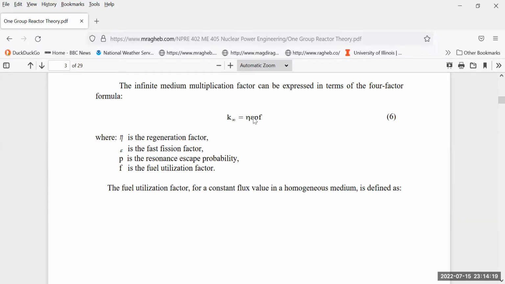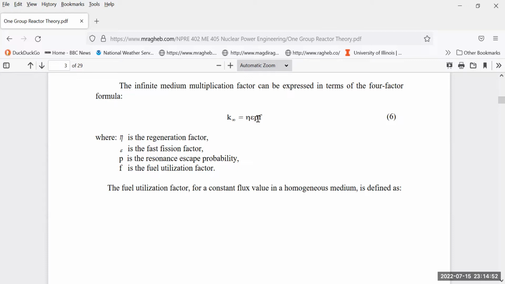So maybe we can get 5% extra fissions from fast neutrons. So we account for this by a factor called the fast fission factor. Now, in the chapter on neutron interactions, we discovered that the neutrons are born in fission at about 2 million electron volt of energy, and they have to slow down in the mixture of the moderating medium and the fuel to thermal energies of 0.025 electron volt, or the kT neutrons.